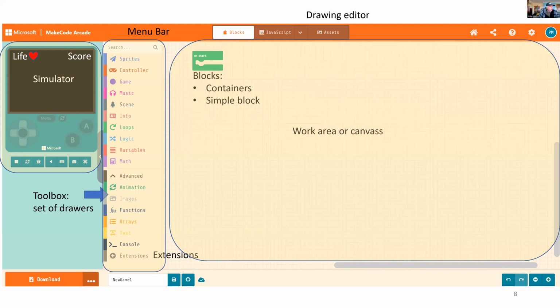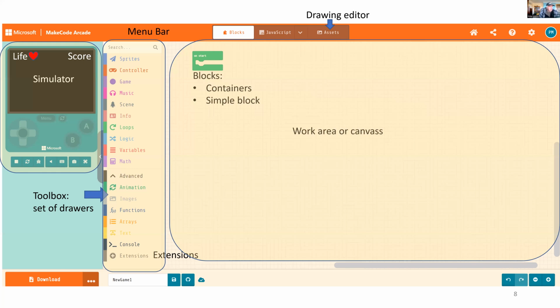And you can get a score for good behavior and put that on the right. And the integrated development environment of Makecode Arcade takes care of both the life and the score text for you.